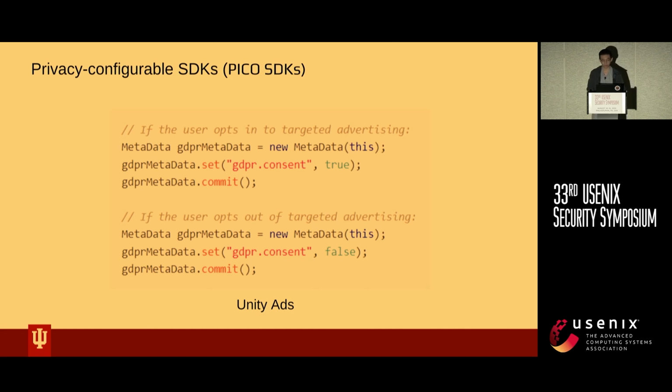Nowadays, most of the leading third-party SDKs are providing privacy APIs to app developers for privacy compliance. As we show in the slides, this is a screenshot of a document from UnityS. It's a famous advertising SDK. This advertising SDK provides a GDPR compliance API. If the user chooses to opt out of the private data collection, the app developer should send the false to the UnityS ads so that UnityS ads will stop collecting the user's private data.